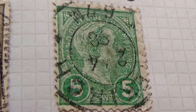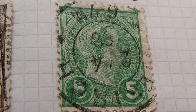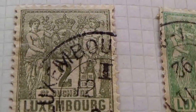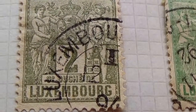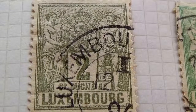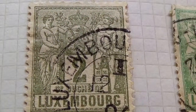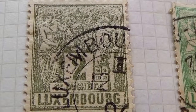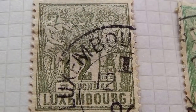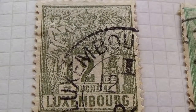And we have a 5. And right here we have a 2. Look at that. Look at all the creativeness in the design of this stamp. Very artistic. And back then they had to do plates, you know, it wasn't take a picture and that was that. They had to make the plates for this.